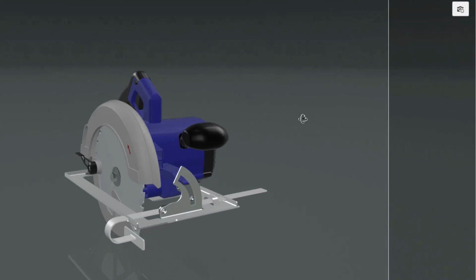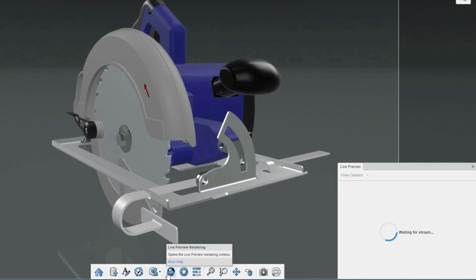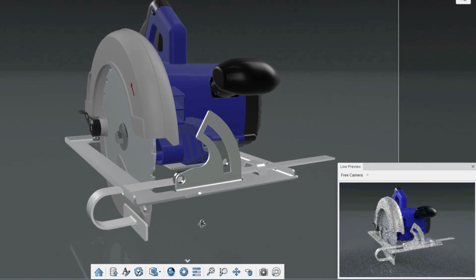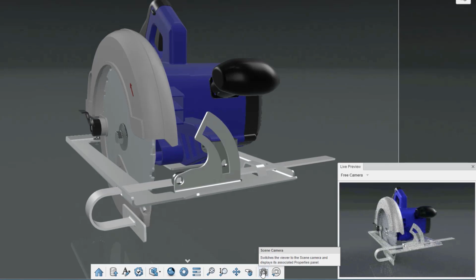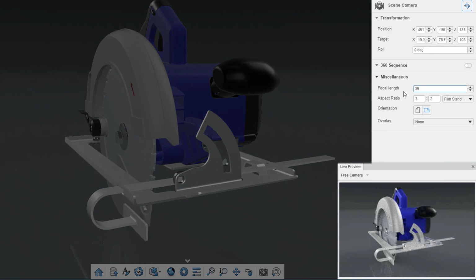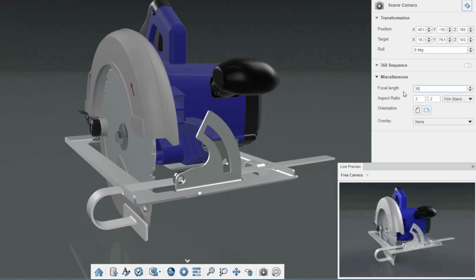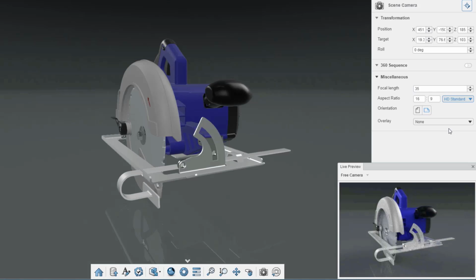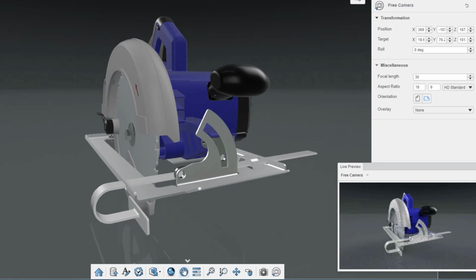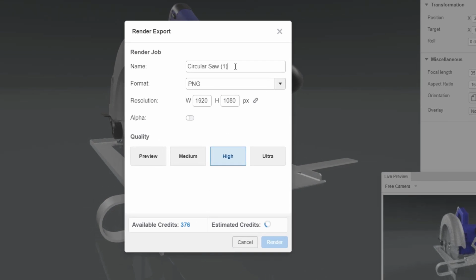Now, at any point, Dan can look at the rendering preview to check in on his progress and make sure everything looks okay. And this is a perfect way to verify that the material choices and colour selections are suitable before moving on to the final render. Simple camera settings can also be modified on the fly, so Dan decides that a 35mm wide angle lens and a 16:9 aspect ratio look best here.